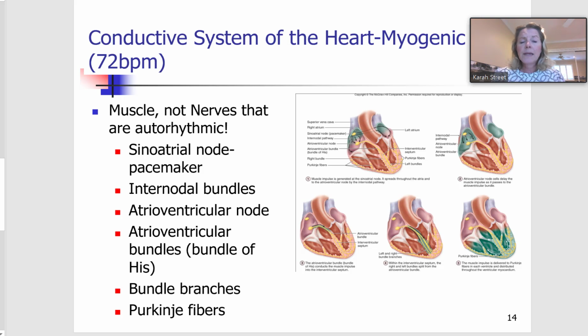Well, how do we get our four chambers? Clearly, there has to be walls or valves that make up some sort of barrier or border. So in between the two atria, we have an interatrial septum. And the internodal bundles not only go from SA node down to AV node, but they also travel from the right atrium to the left.